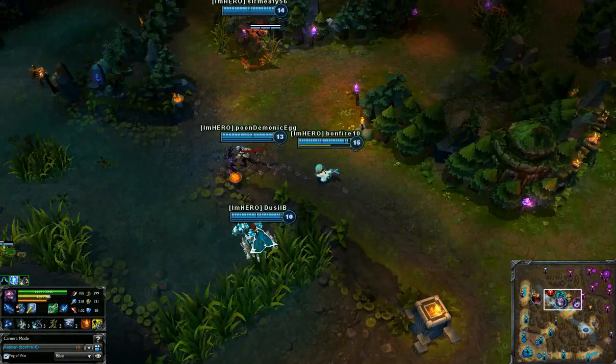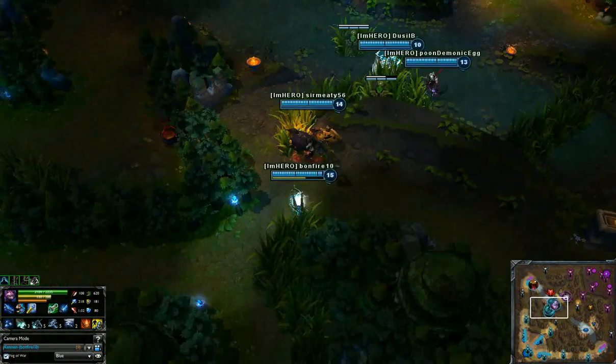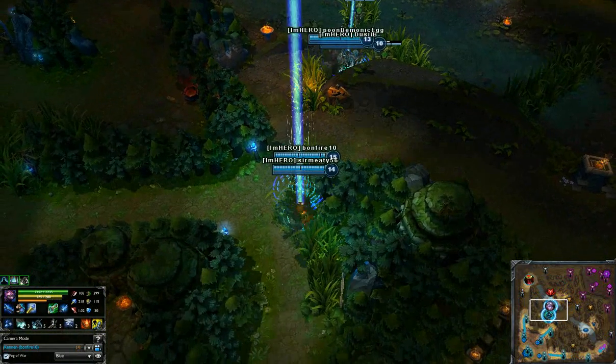We try to catch Renekton out, but he jumps over the wall and just leaves. I don't know if he jumped over the wall or if he even can, but he was behind Baron Pit.